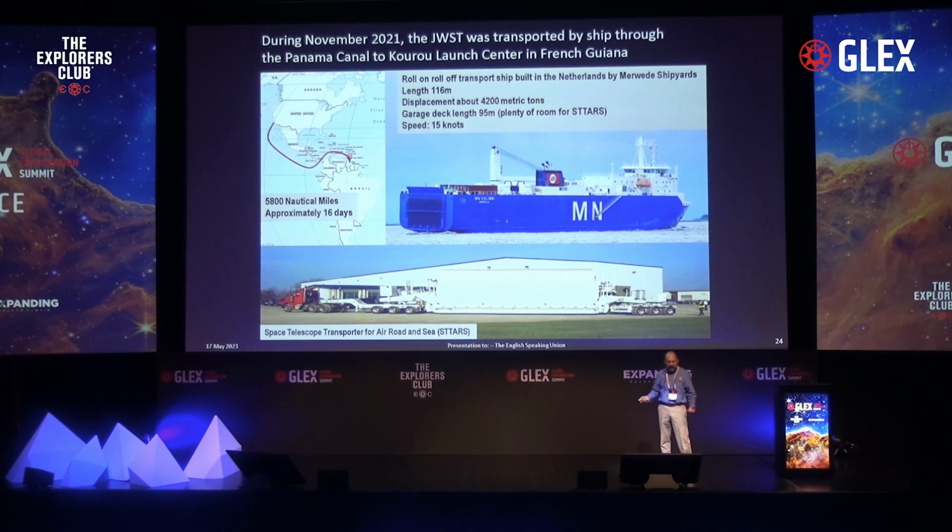Now, when we finally got the Webb mirrors made, integrated with the structure of the telescope, and we got the science instruments made and got those integrated with the telescope, and we got the whole payload ready to fly, it was too big at that point to put into an aircraft. And so we put it on a roll-on, roll-off transport ship, and we shipped out of Seal Beach, California, just south of LA. We went through the Panama Canal over to Kourou Launch Center. The Webb was contained in this special mobile clean room, if you will, that keeps it preserved in the special atmosphere that it has to be in order to remain qualified for flight.